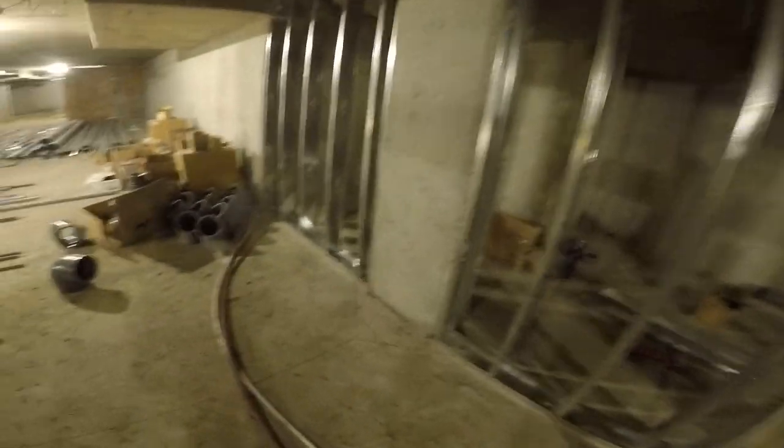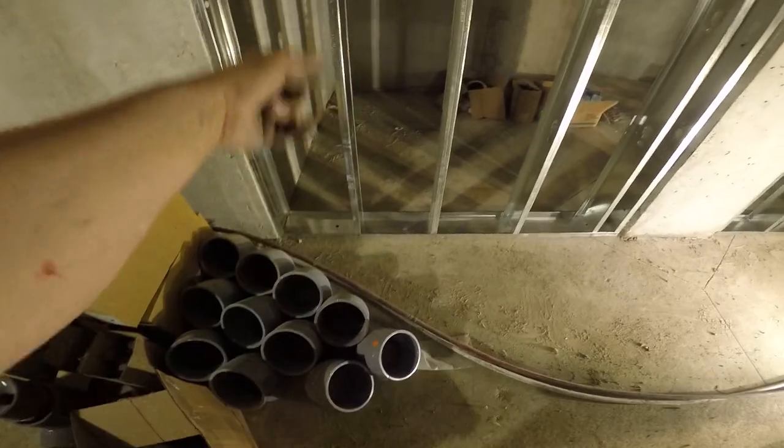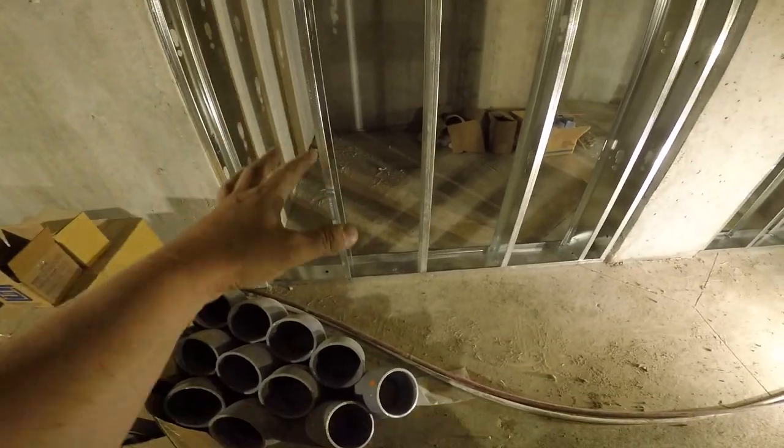All right, we're gonna do some more framing with the tool. So yeah, on a wall like this, there's three doors. So I just went ahead and secured the first 16. Right, you laser it in so it's plumb, square it back so it's all square, and then you can use the tool from then on, okay?